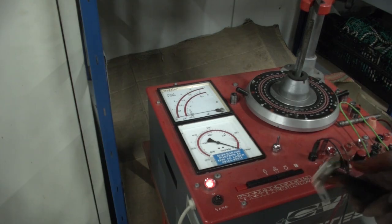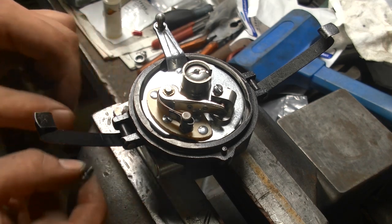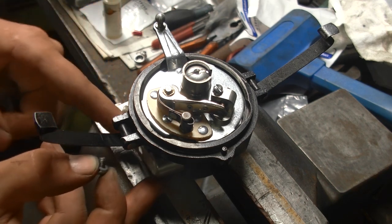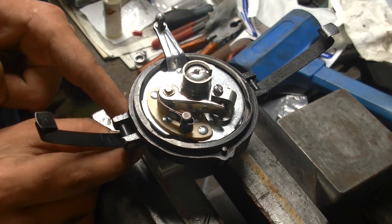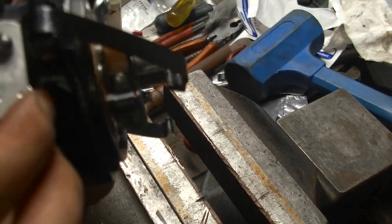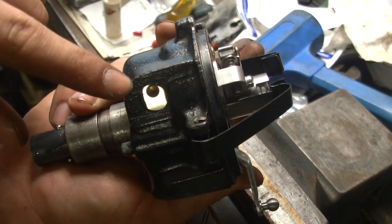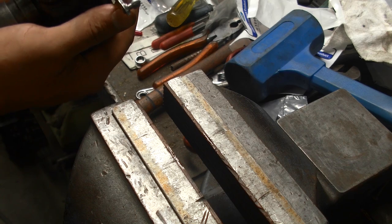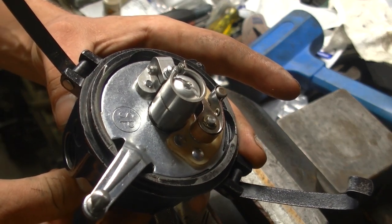Good, bright spark. So we can install the condenser; it's going to go right here in the distributor. Now this one, because it's already screwed in, has a little bit of play in it. That will help you with lining it up with this hole. So then this one is finished and able to go onto a Ford Model A engine.